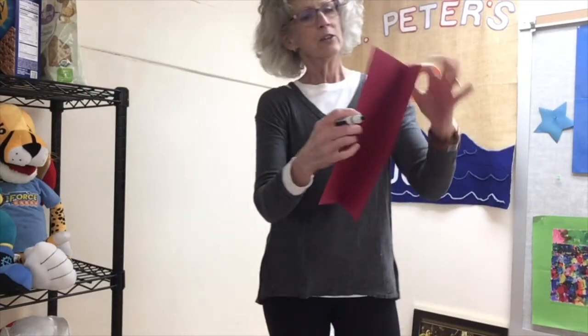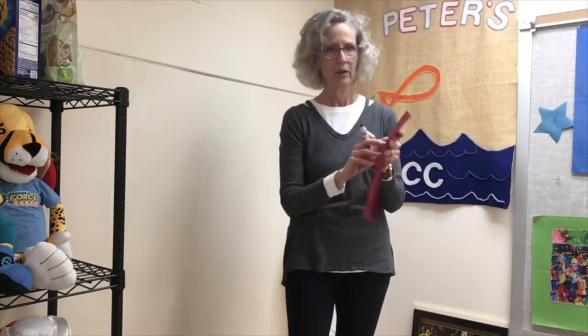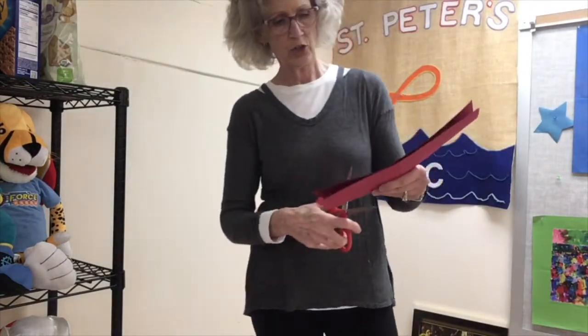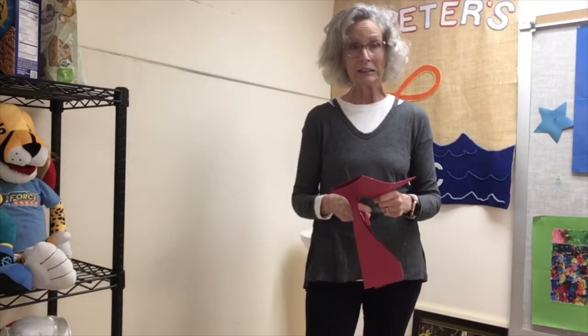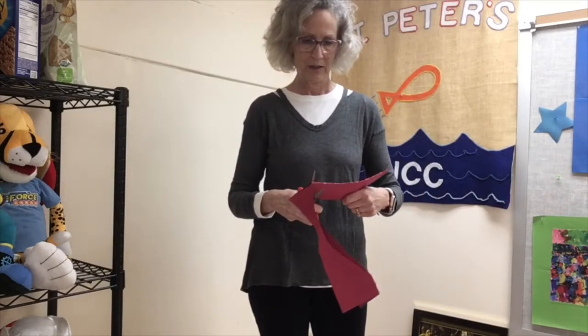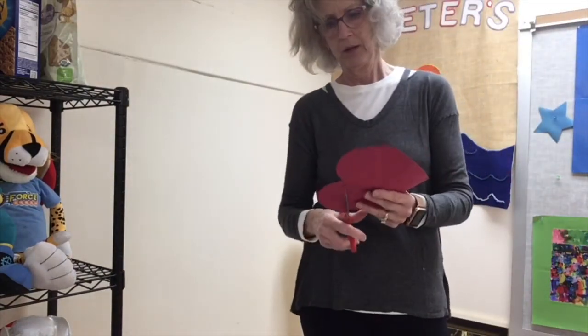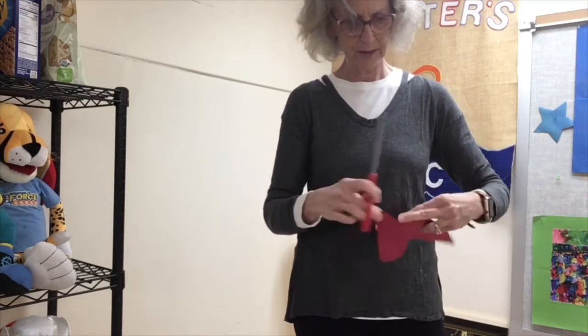You take this fold right here, and you're going to make a half of a heart. So kind of a shape like that. And then you're going to make sure that you don't cut on the fold, because we'll be doing the same type of thing in the sixth lesson. There you go — and then you make a heart. For this, what I want you to do is cut it into pieces so you're making like a puzzle. You can make it however you want it to be. And you're going to have to get your family to work with you on this, which is great.